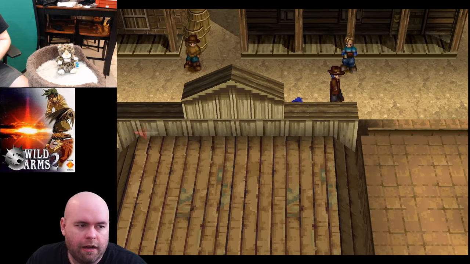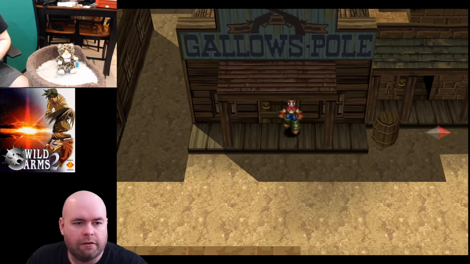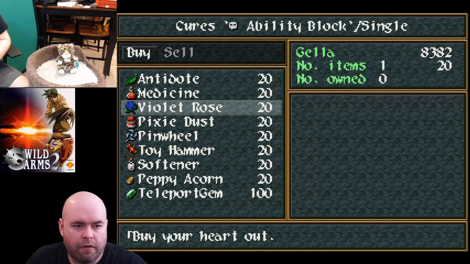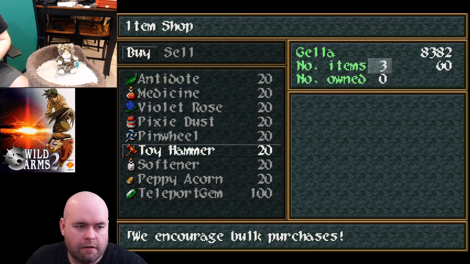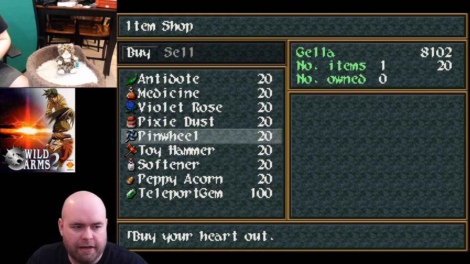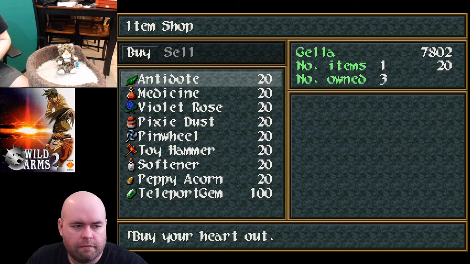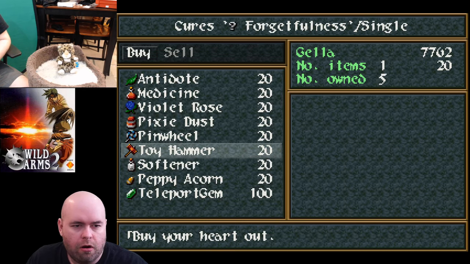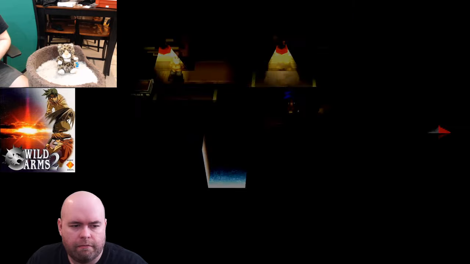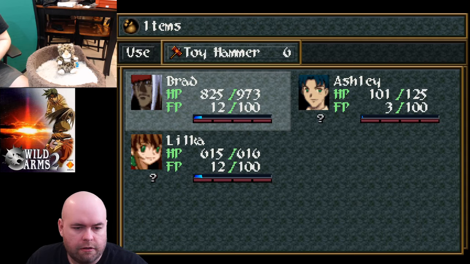Items. Regular, ordinary items. Yeah, you're Gunner's Heaven. You're the Gallows Pole. I think your items? Yes. There it is. Let's start by getting ourselves 5 of each of the stat removal items. That's what I like doing. And then one more toy hammer because I'm going to use it immediately. Oh, also a teleport gem. And another. Okay. Reorganize commonly used items. Toy hammer, Lilka. There we go.